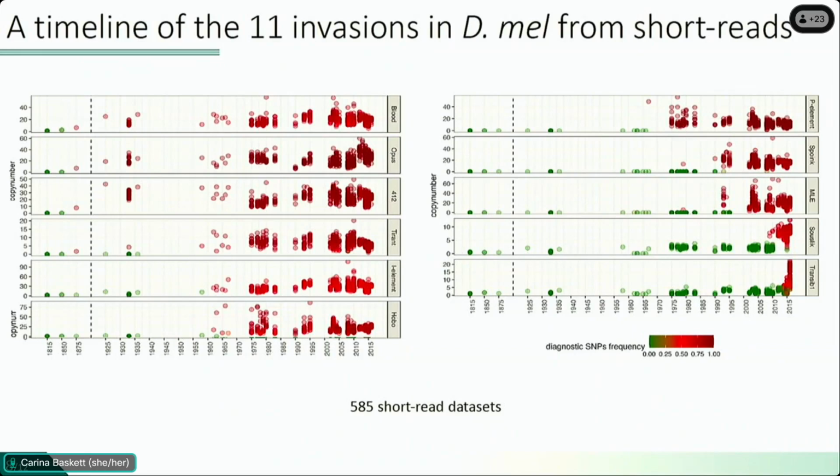And we go up to the most recent one, which is Transib1. And as you can see, we just start to see it around 2014, 2015. So this is the most recent invader, at least the one I can tell you about today, because maybe Riccardo has some surprises for you in the future, but no spoilers.